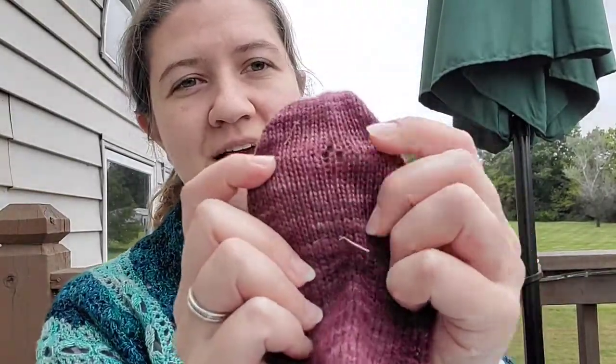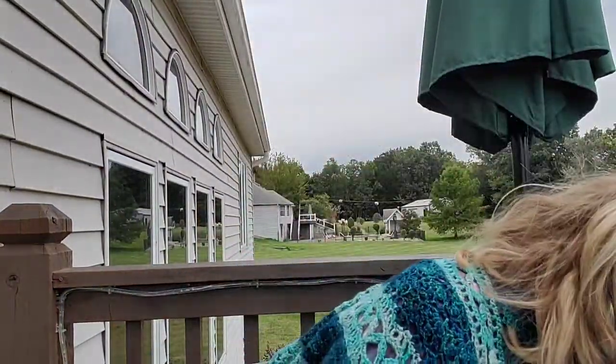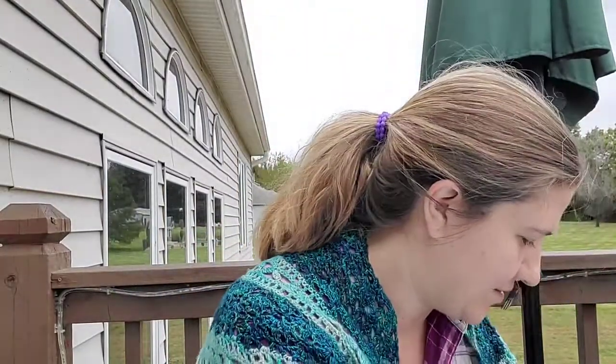And I just realized that I have a hole in this pair of socks. Oh, look, here's a sock that needs repair. I was wearing these today. Here's a sock that needs repair. So I'm gonna switch my sock because it's cold out here on my deck this morning. I'm in St. Louis, in case anybody is wondering, or near St. Louis. And it's a little chilly this morning. All right, there. Now my sock is changed and my foot is warm again. And now I have another sock to darn. I actually really like darning socks. I know you'll think I'm strange for that, but I do. I really like darning socks.